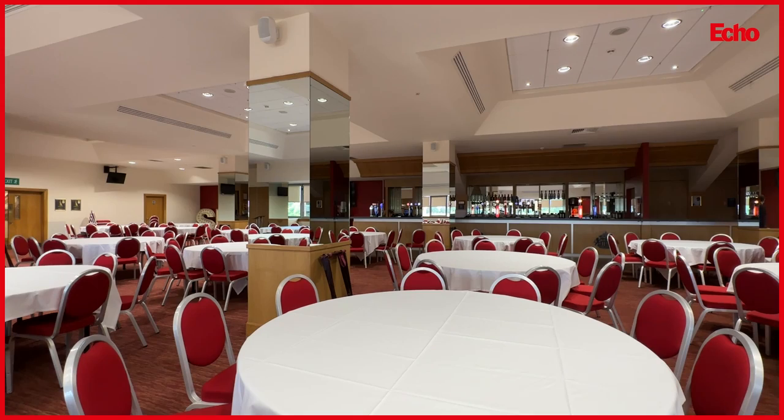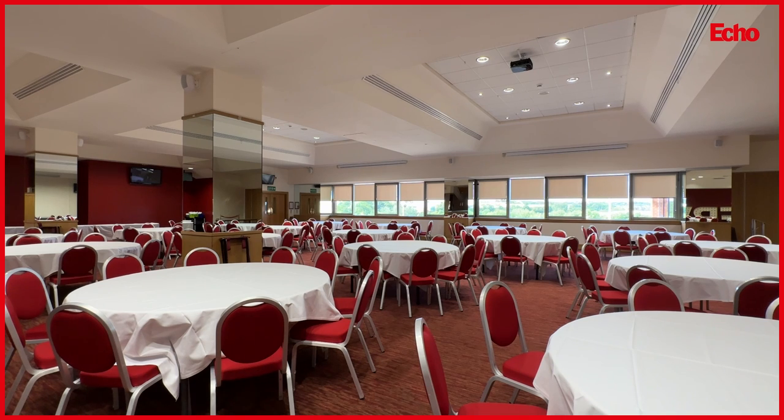This is the largest suite in the stadium. It used to be just called the banqueting suite - it's now the Montgomery Suite, named after Sunderland's record appearance maker, the great goalkeeper Jimmy Montgomery. You can get about 400 people in here. It looks quite nice at the moment, but when it's all laid out with a band on the stage, it's a beautiful service. They've been kind enough to let us in here, so I should point out that you can have your wedding here, 21st birthday, anniversary, bar mitzvah - you name it, this is the place to be.